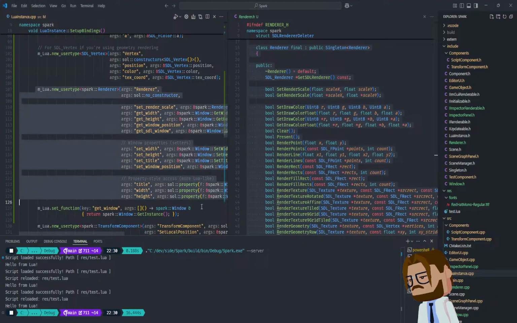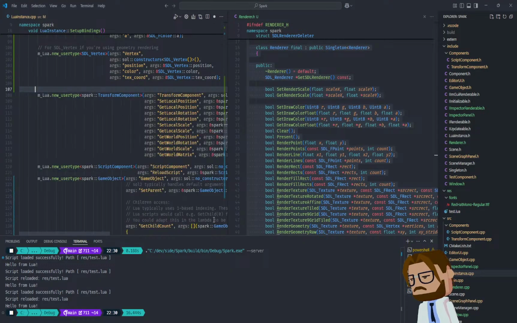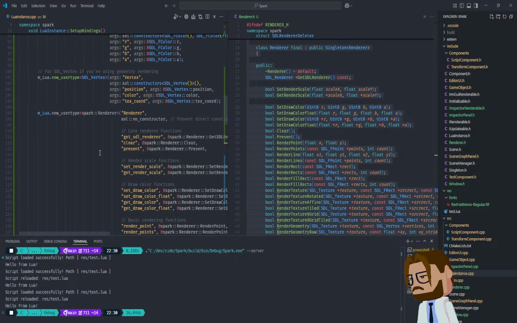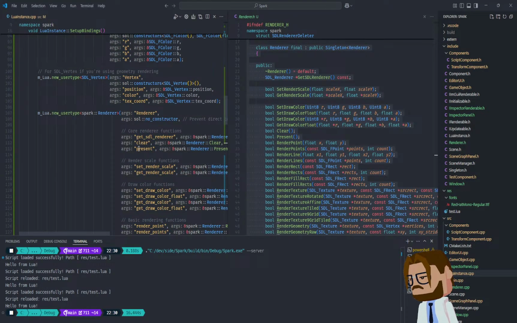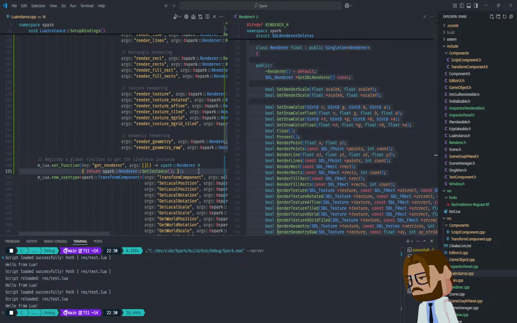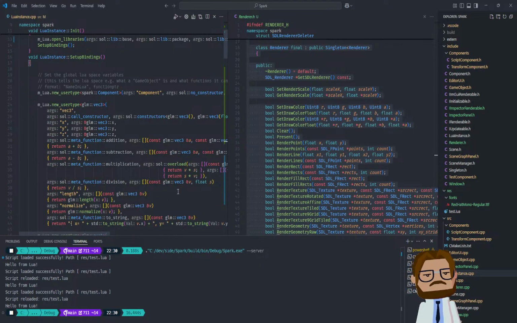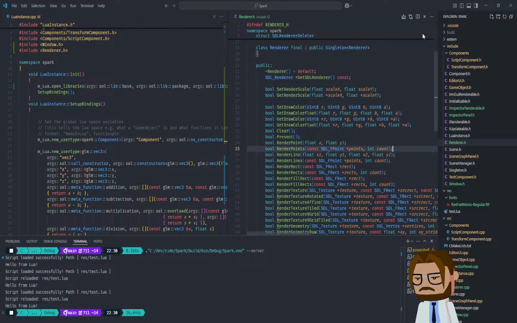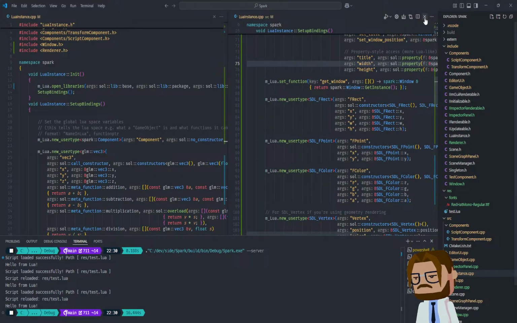And then for everything renderer related, delete this. We have this here. Any issues anywhere? Get renderer. Yeah. I really have to refactor this function because this set of bindings is very disgusting to look at.